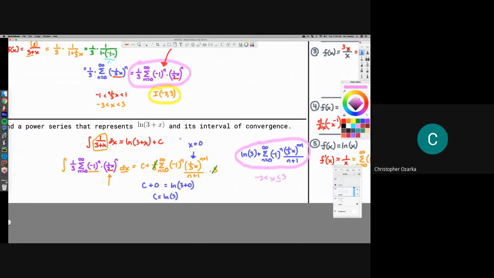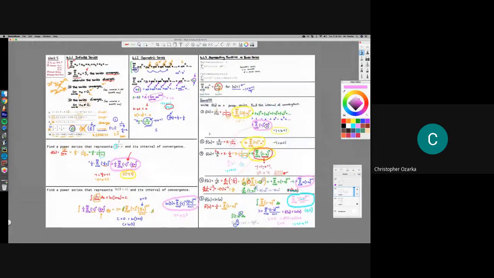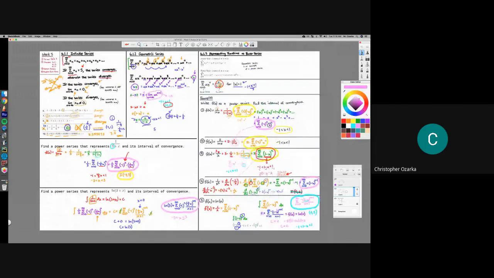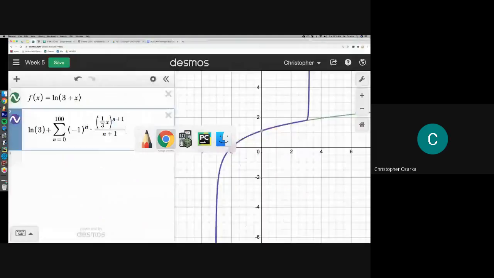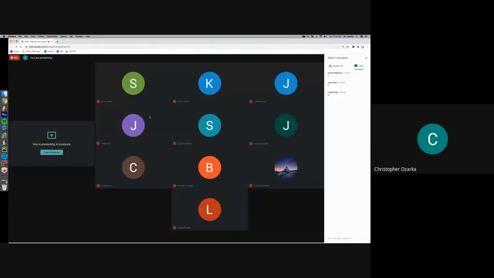All right, questions on this? Questions on anything? We went over a lot today. Make sure you know how to do derivatives and antiderivatives using the series for your quiz. If you do have questions on any of that, definitely let me know. If you have questions on the quiz or anything like that, let me know too. I do have to leave soon because I have to close on a house, but I've got time. So let me know what questions you have or what you want to work on. Whatever you want to do. Practice problems, whatever you need.